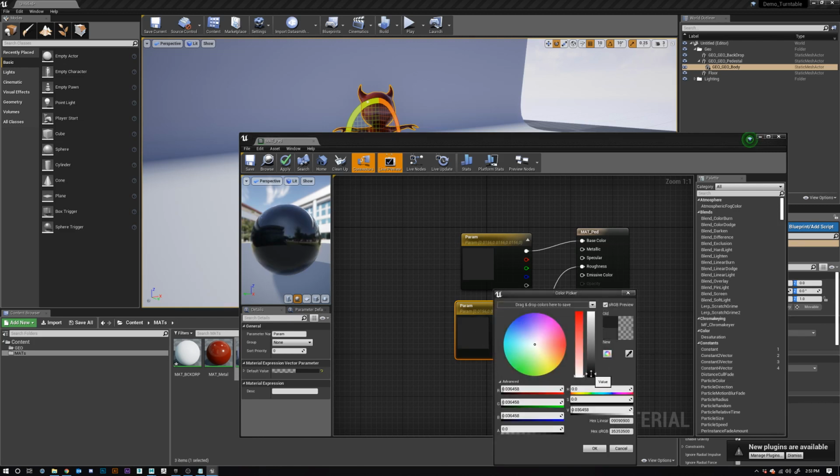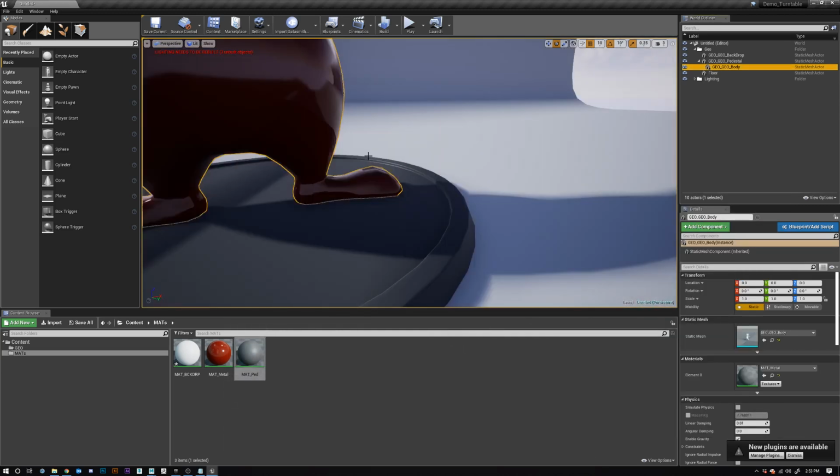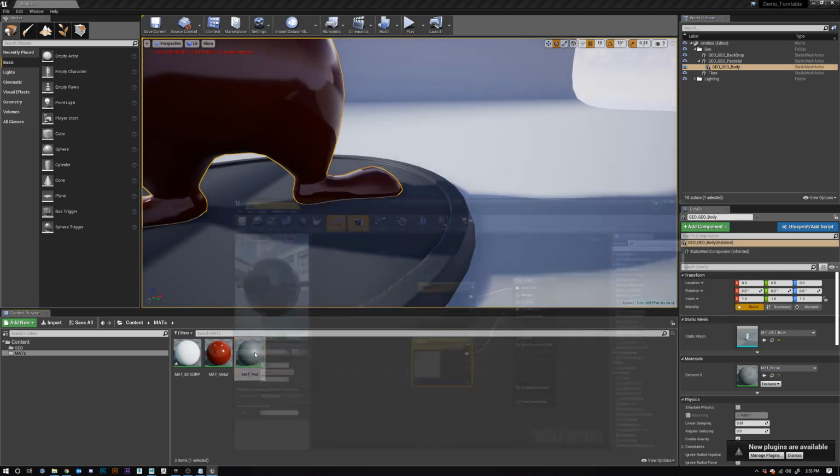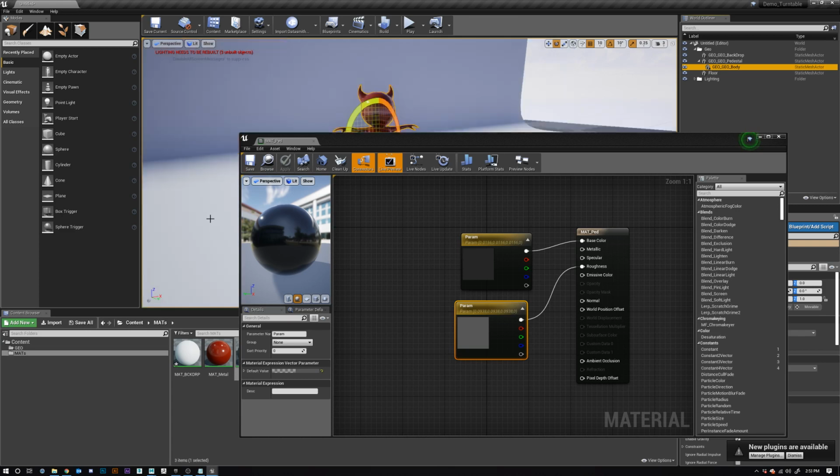And we can make it pretty reflective. And by pretty reflective, I mean we can have sharper reflections. Oops, and what did I forget to do? Forgot to apply, and I forgot to save. Okay.